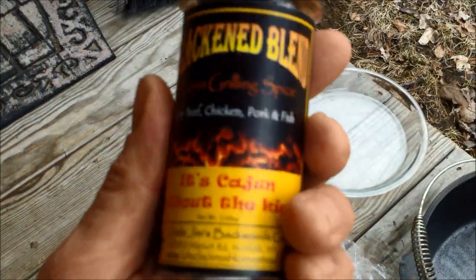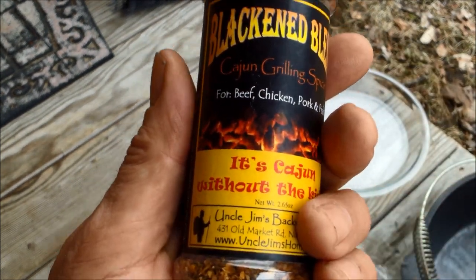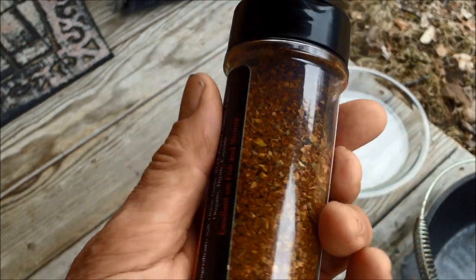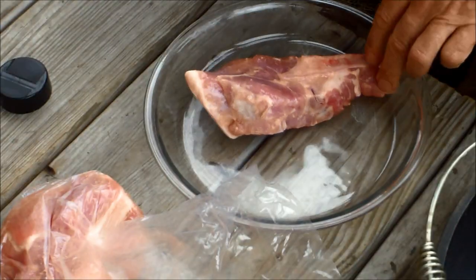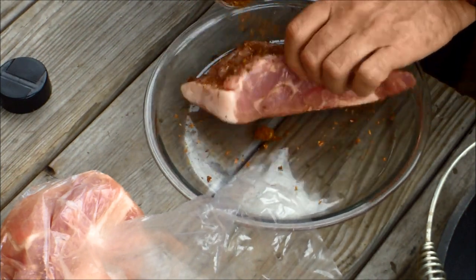This is our blackened blend that we make. This is the mild blend. We also have a spicy blend. We use it on all meats, fish and seafood. Good stuff. I'm gonna coat up a couple pieces of the pork real nice with this here.